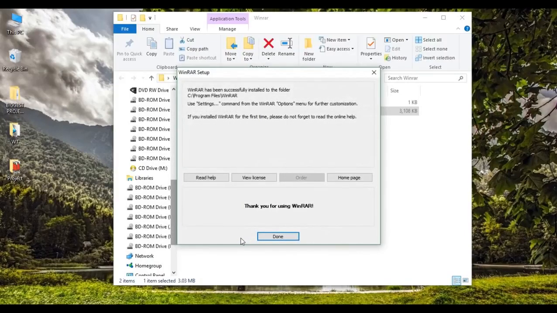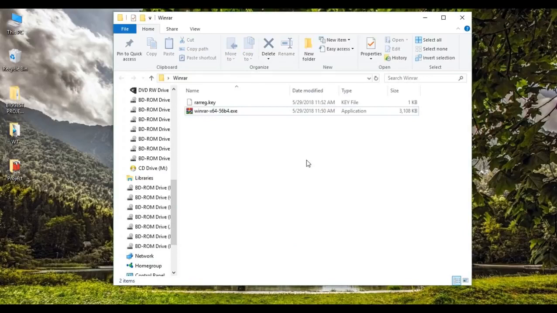And that's it. So now that you've installed it, you only actually have the trial version of WinRar, which you can probably tell by now. So the next thing to do is get that license key that you downloaded, and we're going to put that into the system files. So to do this, we're going to have to open up our hard drive.